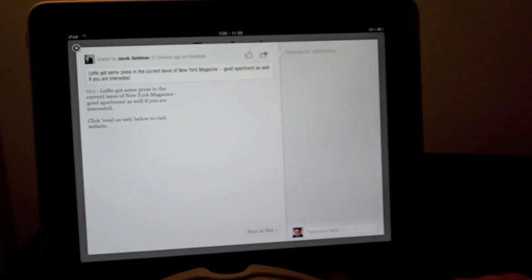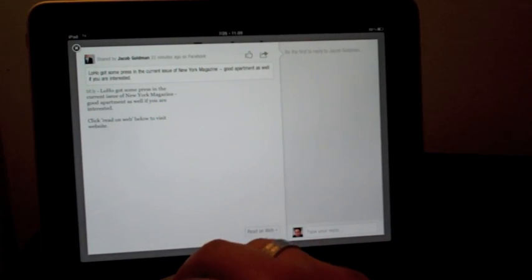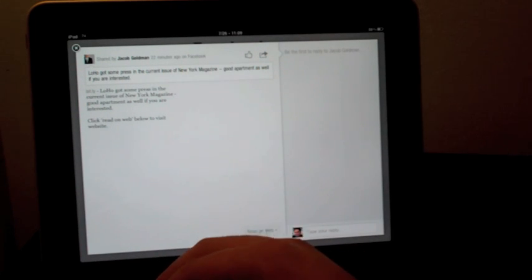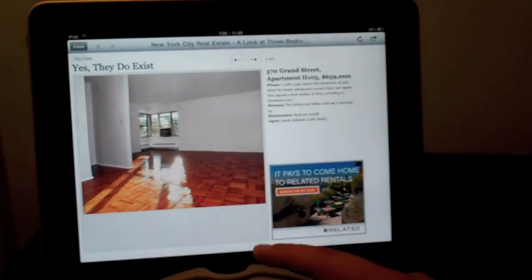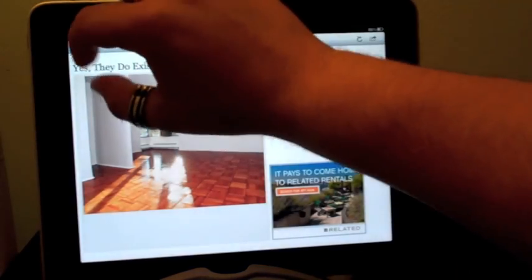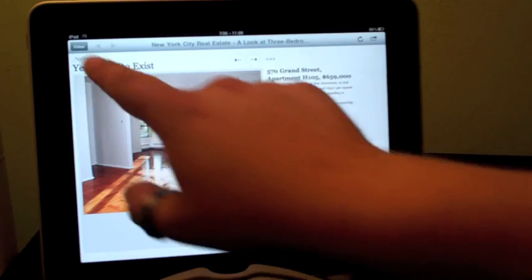And then another post by Jacob Goldman of Loho. So he's talking about here that he's got some press, and it's a link to the press item itself. So I want to say it's a little bit slow. This is pulling from, I guess, New York Magazine. And again, I think this is some sort of web hit.